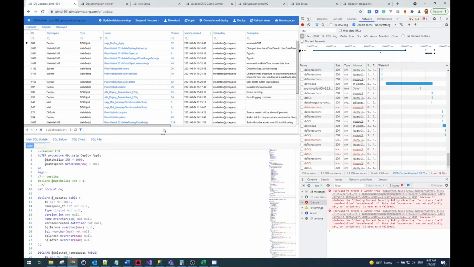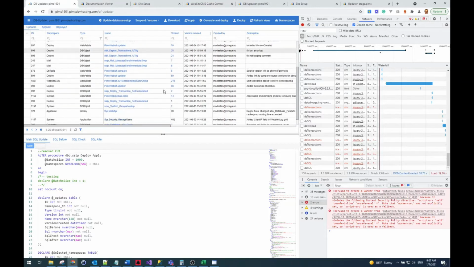So I could just directly hit apply, but I'm thinking to remove some duplicates.